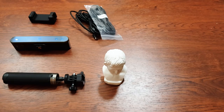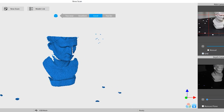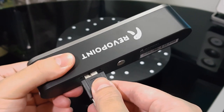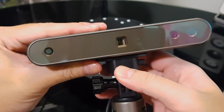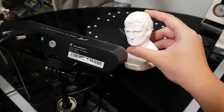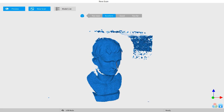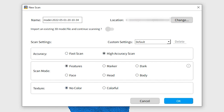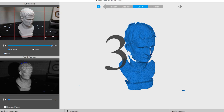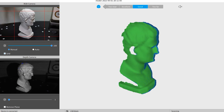Let's not waste any more time — I want to know what this can do. The software you can download is called RevuScan. You attach the scanner to the computer, secure it on the tripod, and point it towards the turntable. We'll try scanning the statue that came with the scanner using feature mode, which works best for objects with easily identifiable features. Position the scanner, turn on the turntable, and start the scan.